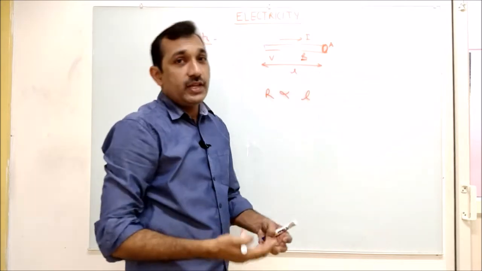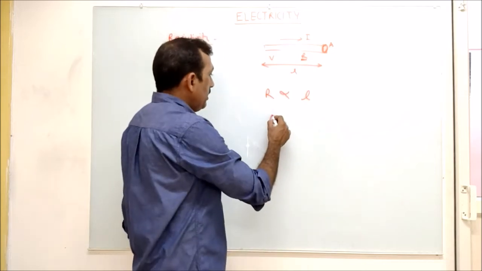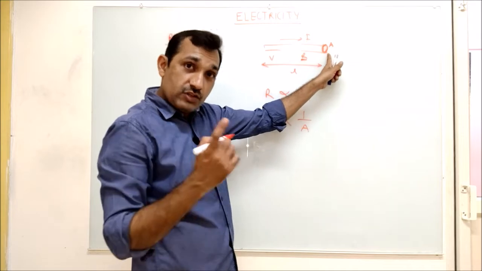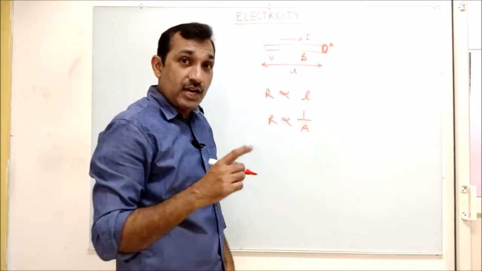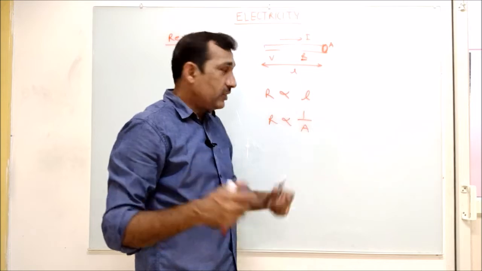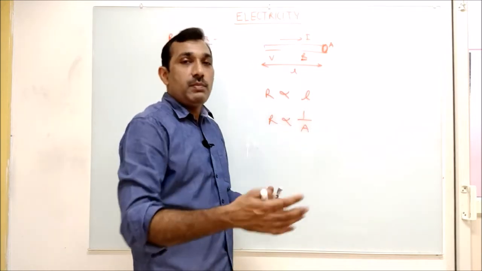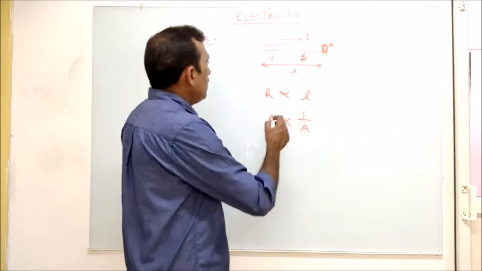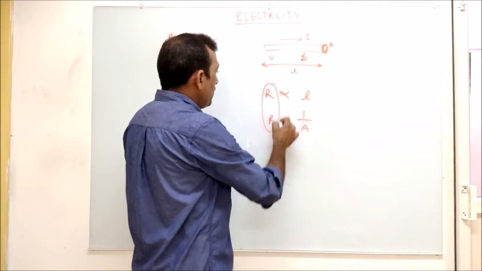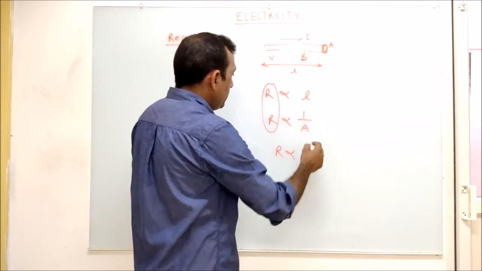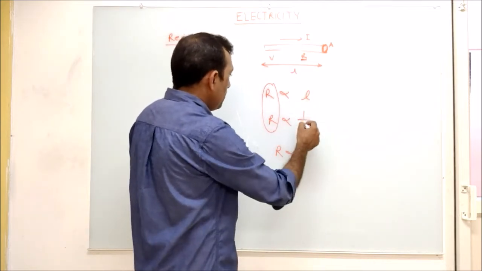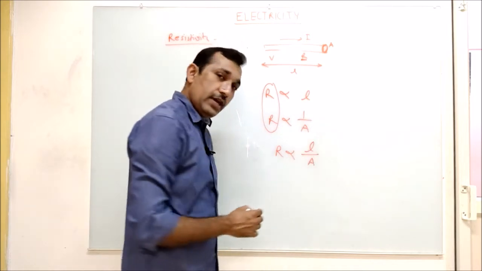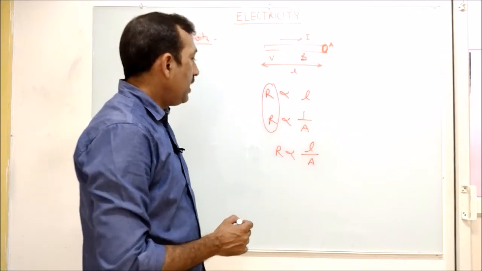If longer length, then higher the resistance, and it is inversely proportional to the cross section area. That means if cross section is more, resistance will be less. Current will flow easily in a thicker conductor. We know that when we have the same quantity on one side, we can combine these relationships and write, by multiplying the quantities on the right side, R proportional to L by A.